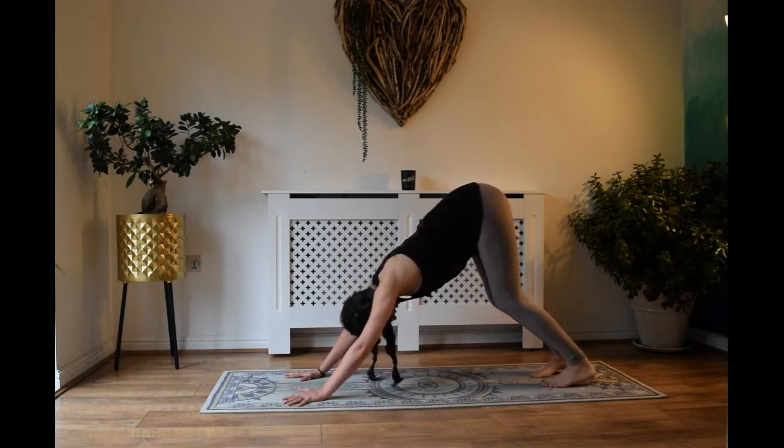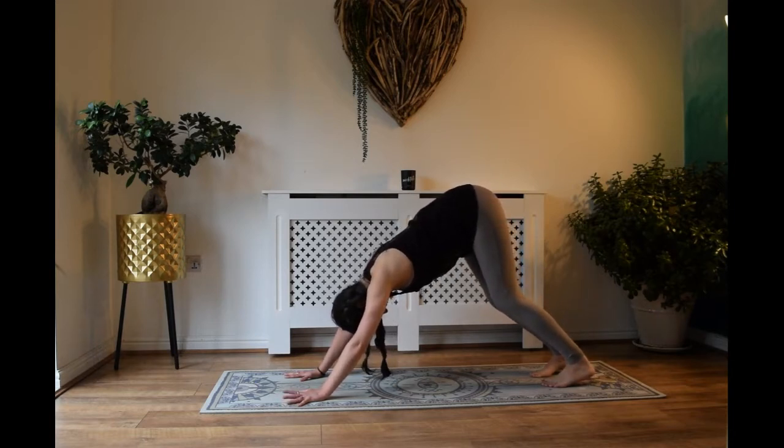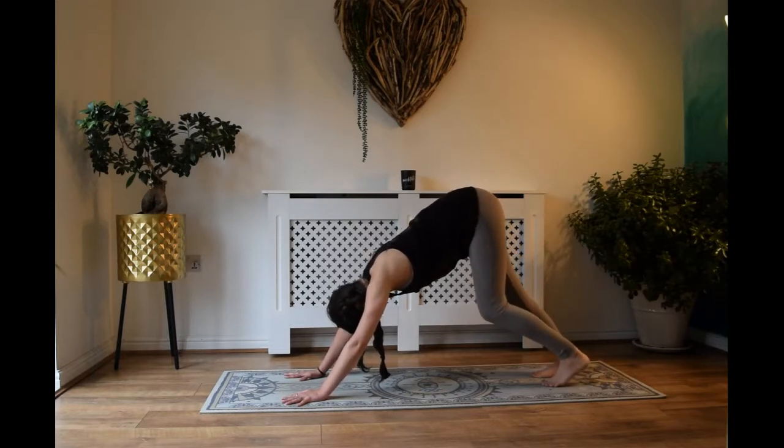And of course, your knees can stay bent throughout the whole practice. You never have to have your heels reaching the ground. It's just a good way of warming up the hamstrings if it's accessible to you.